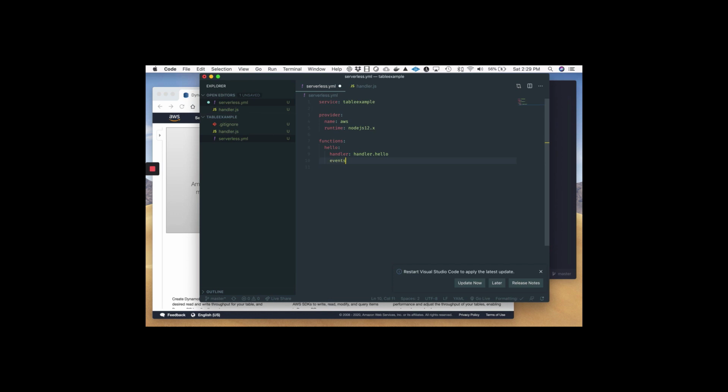We'll do events, and we're going to say HTTP. This little dash here means in YAML this is an array. So we're going to have an array, and the method is going to be get, and the path is, let's just do that.